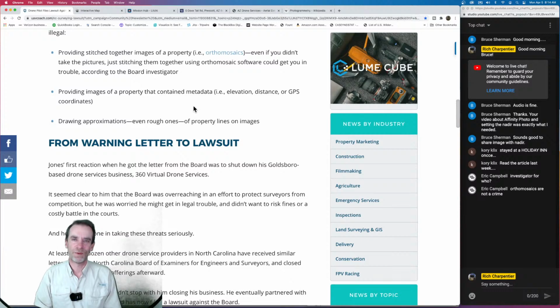because this is such broad language, and I'm just going to say uneducated language, because what they said in point number 2, providing images of a property that contain metadata. All of our cameras have metadata. So i.e. elevation, distance, or GPS coordinates.